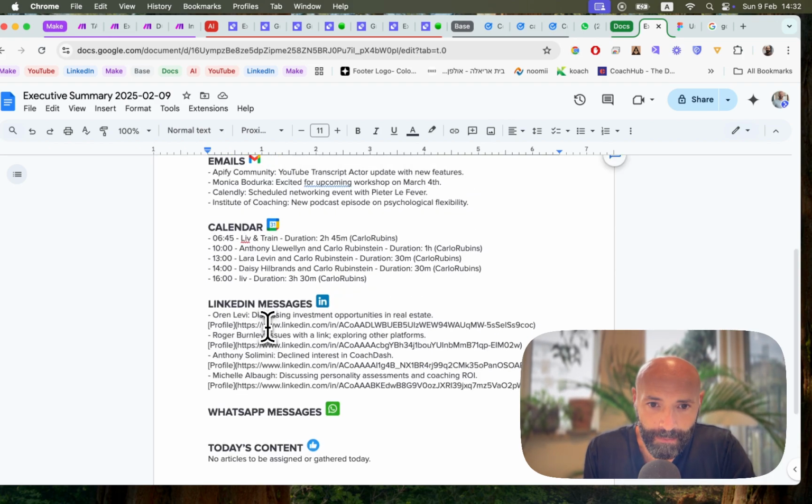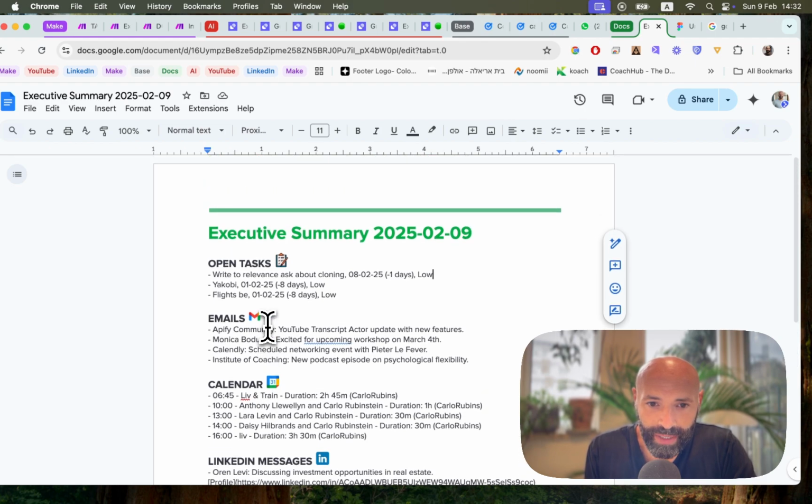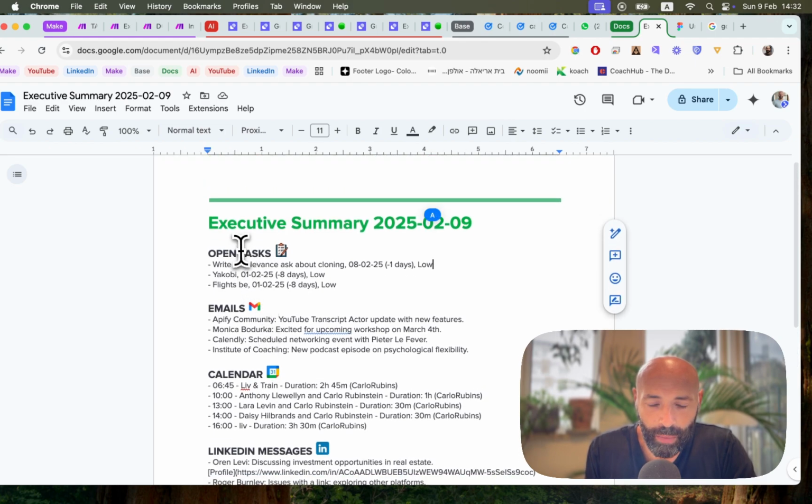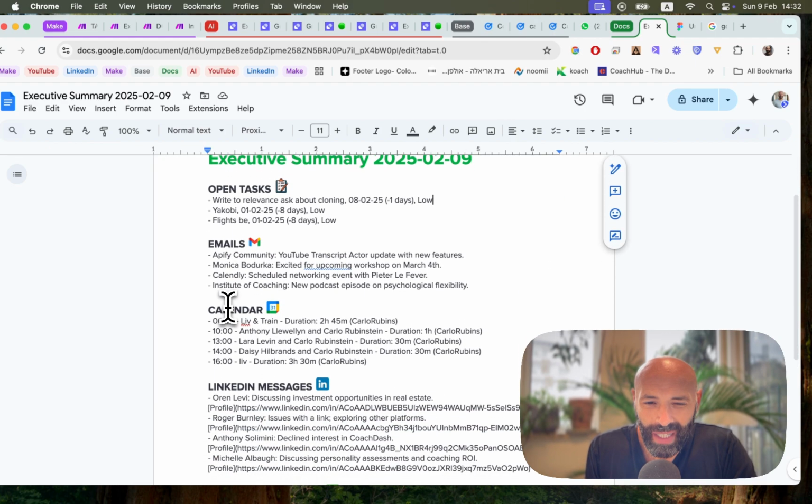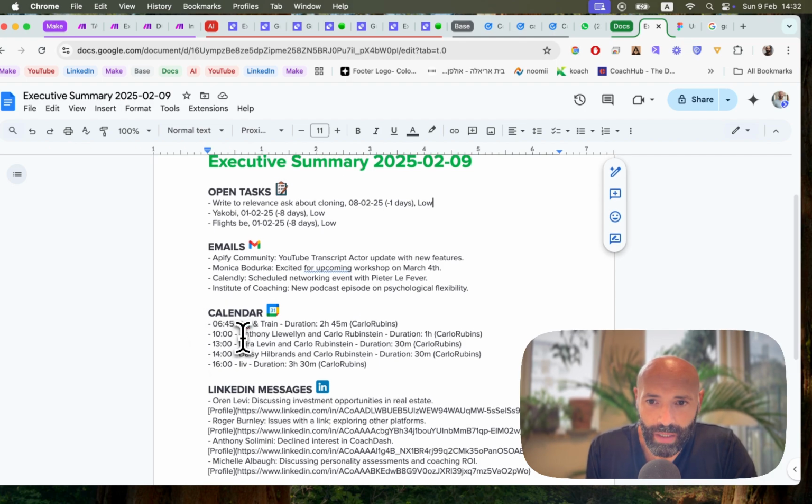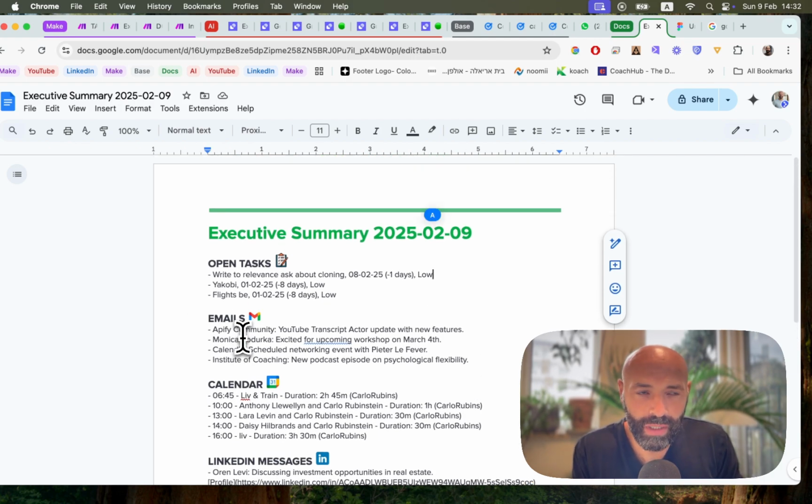So in order to keep this effective, we're going to look at open tasks and emails, and if we have time, we look at the calendar as well. But at first, I want to make sure that it's not too complicated and we understand how to get tasks and emails every day automatically in your inbox or wherever you choose.